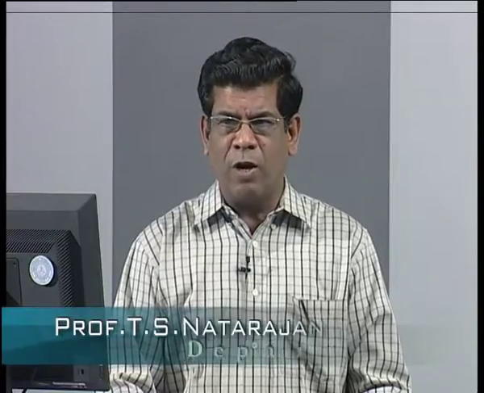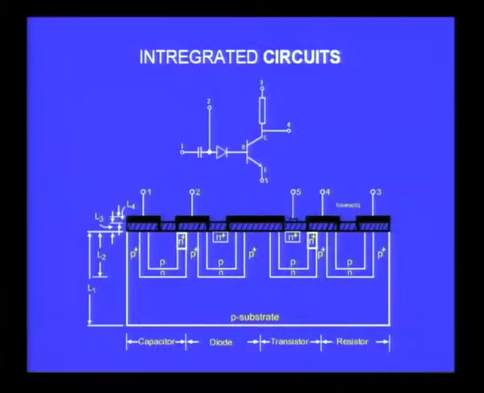But before we go into the actual thing, let us briefly look at how it is all done, just to demystify how the various components can be made on the same side of a silicon wafer. I have given a typical example here. You see a circuit on top which has a coupling capacitor at the input, a diode, a transistor, and a resistor. These are the different components, but you want to get all of them on the same side of the silicon wafer. The thin silicon strip is called a silicon wafer.